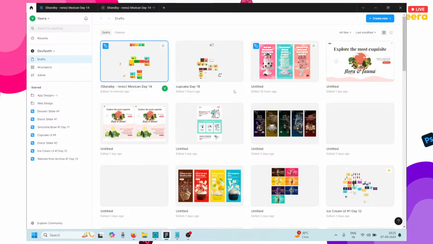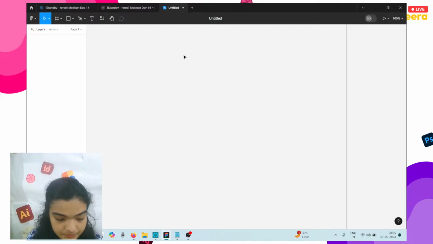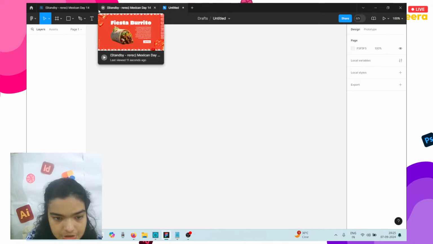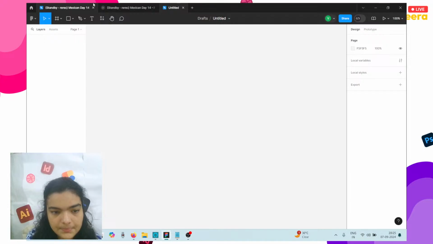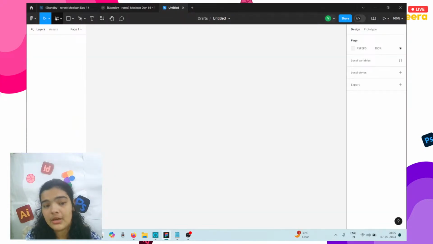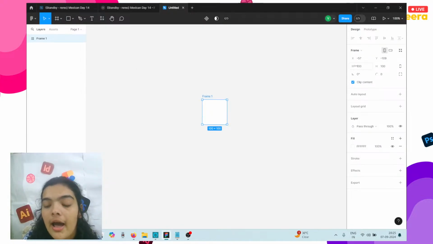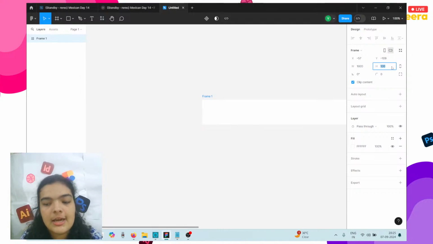When you open Figma, you'll be treated with a screen that looks like this, and you're going to create a new file, a new design file, that is. Let's just keep the older tabs. Alright, so the very first thing you're going to do in the new file is create for yourself a frame. Since this is a desktop UI, you're going to have to create a frame that is 1920 by 1080 pixels of width and height. So we'll just click on frame, click in the center of the screen, and resize it to 1920 by 1080 width and height.